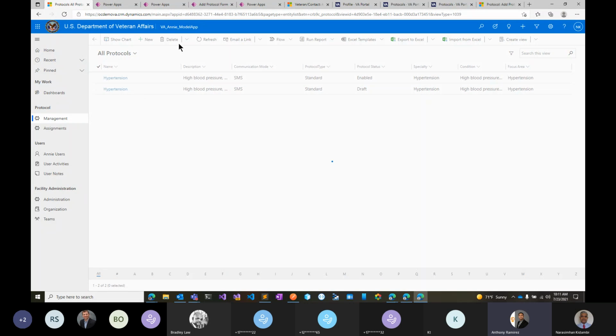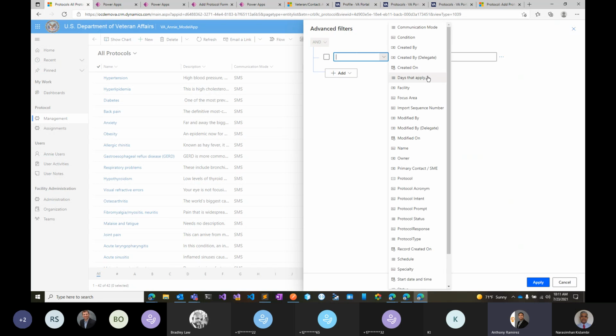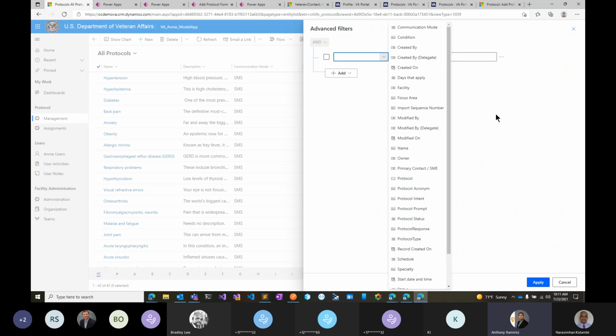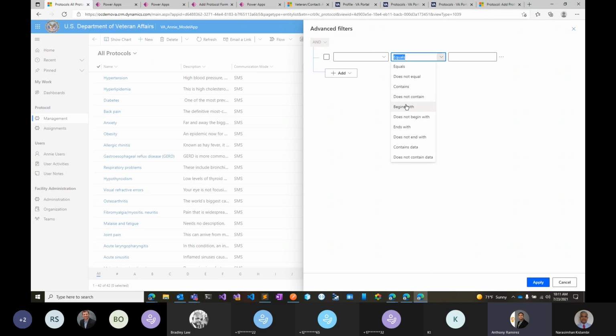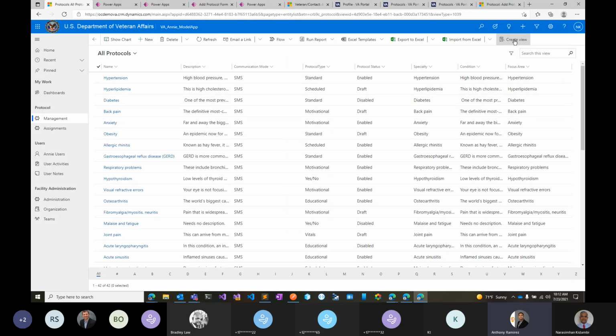So if for some reason you didn't want to just do a column level filter, you wanted to do something more advanced, you can build your own filter, your own row, your own fields here to do something far more advanced. And then this could be saved off as a view, and these can be personalized. So the system can generate views for the individual users, but we also can have users creating their own views as well to see things that they work with more frequently. Yep, they can create their own view.